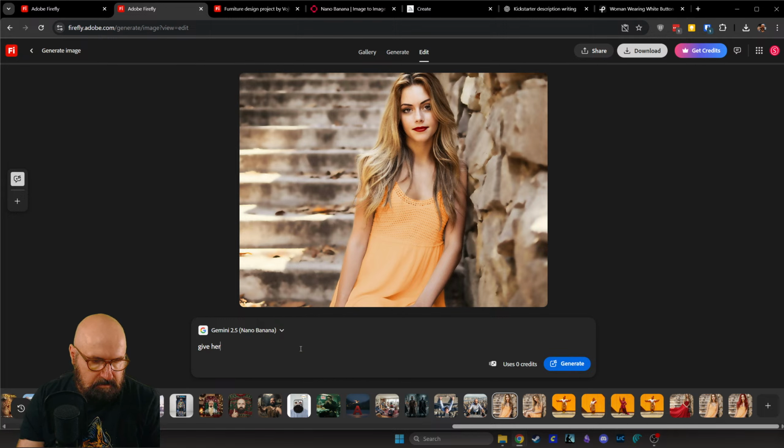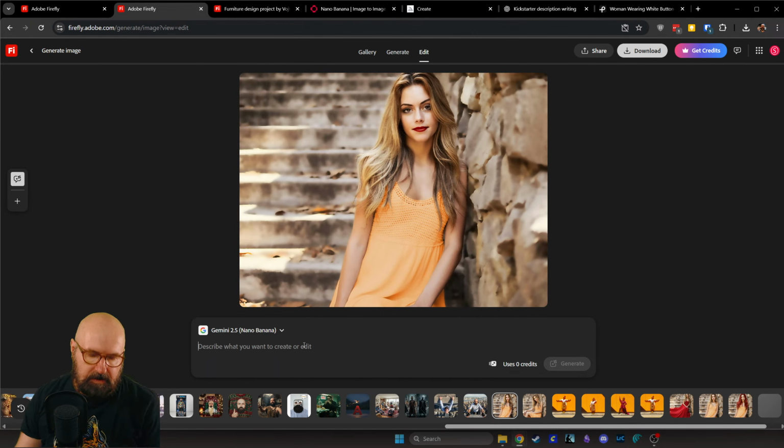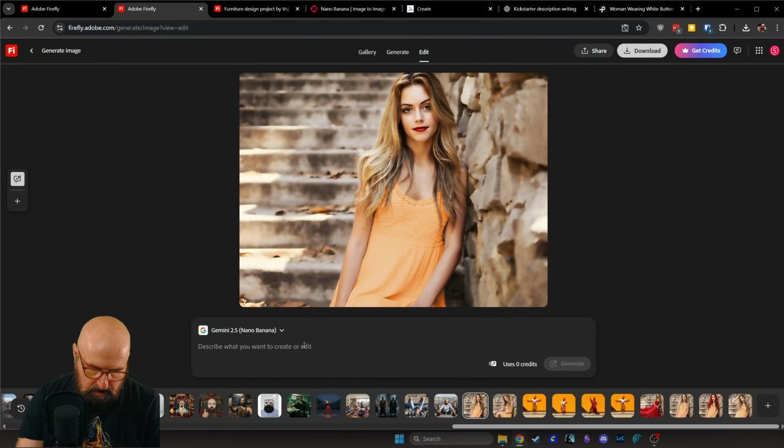Give her, I don't know... Make her hold her hair with the, let's see, left hand. Let's see which kind of hand he picks if I say left hand. Does he pick her left hand, or from my perspective the left hand? And of course you can also put her in all kinds of other scenarios, obviously, right?